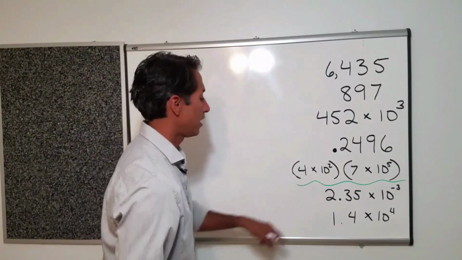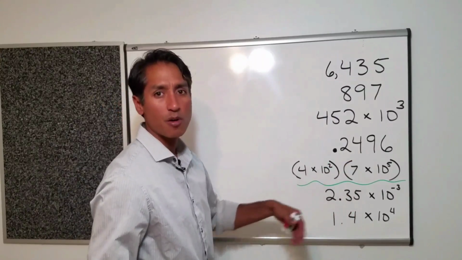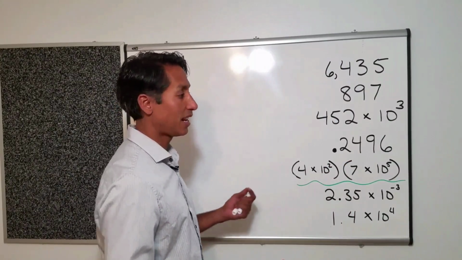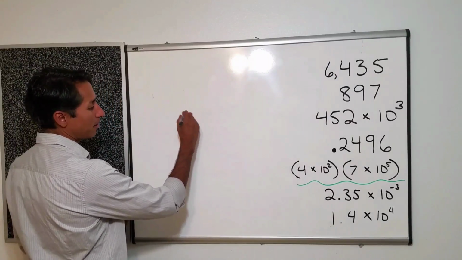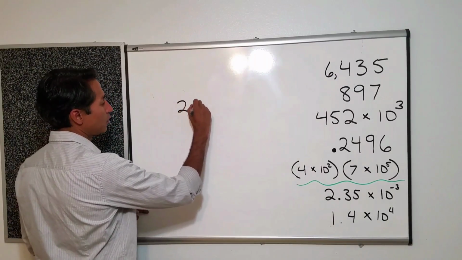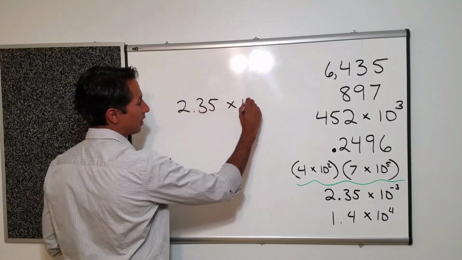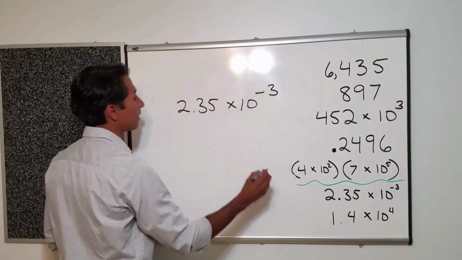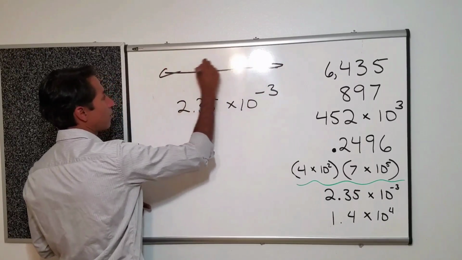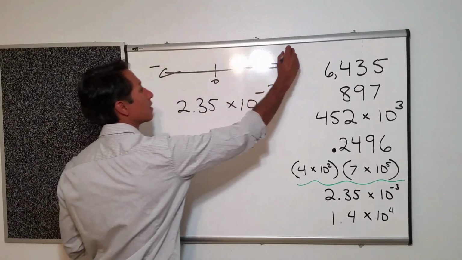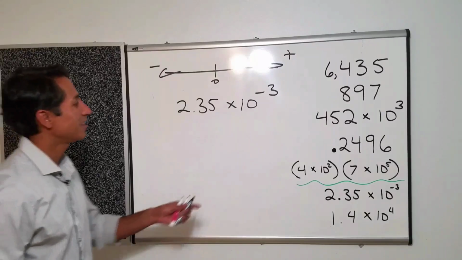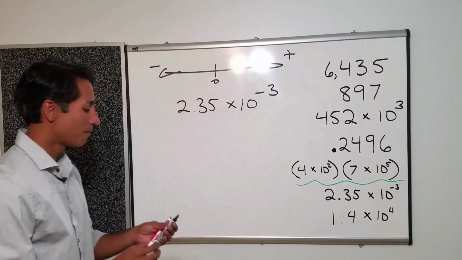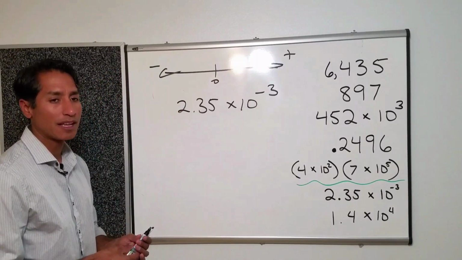All right, let me clear this stuff out of the way. Where are we at? Down here. Okay, so these ones I just wanted to go the other direction, back into standard form, standard notation, whatever you want to call it. A lot of books teach this in different ways. 2.35 times 10 to the negative 3. So this again gets back to that whole plus minus, right? This is going to tell us what direction we need to go. Okay, and that's why I draw the number line up there.